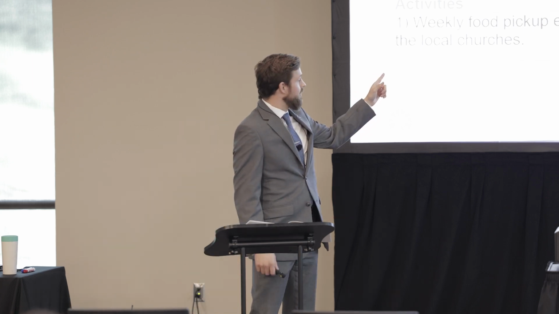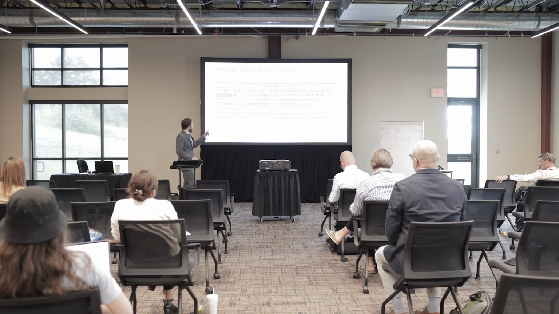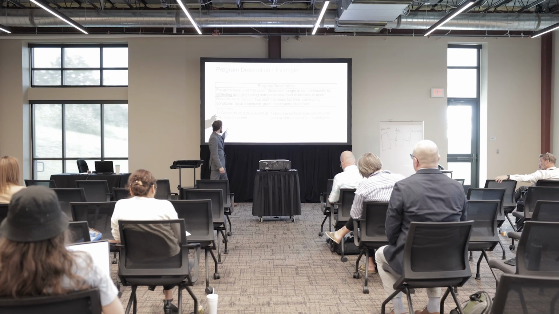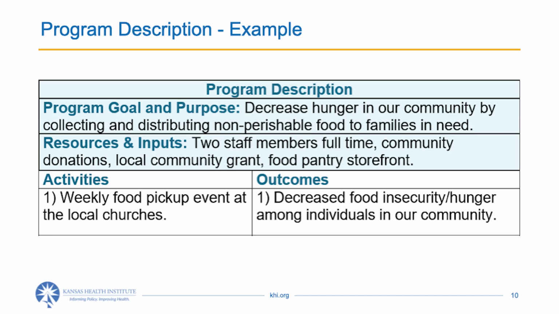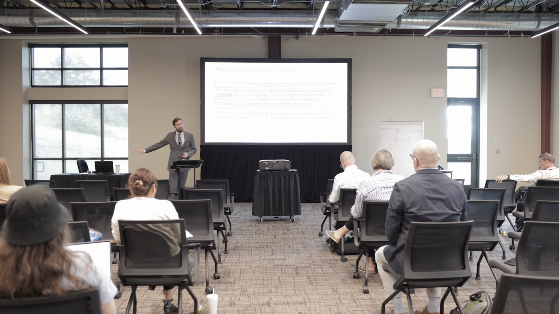So examples of things that you can think about here: is there a logical connection between those resources and inputs, into activities, and into outcomes? And if you see where one doesn't flow into the other, it's okay. Make an adjustment. Go back. This can be iterative. And I have extra copies, so if you feel like you want to start over, later you can grab a new copy and start over.